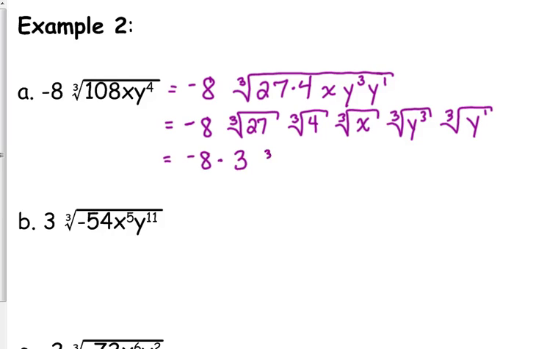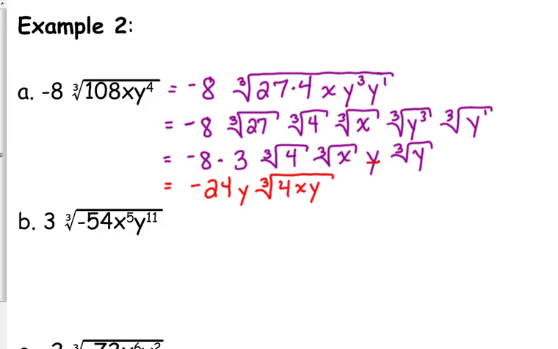The cube root of 27 is 3. Can't take the cube root of 4. Well, we can, it's just not a whole number. Cube root of x, can't simplify that. Can't reduce that. Cube root of y cubed is y. And we cannot reduce the cube root of y. So, final answer is negative 24. That y needs to move up there. And then we need to combine everything that's left under a cube root. So, 4xy is under 50.